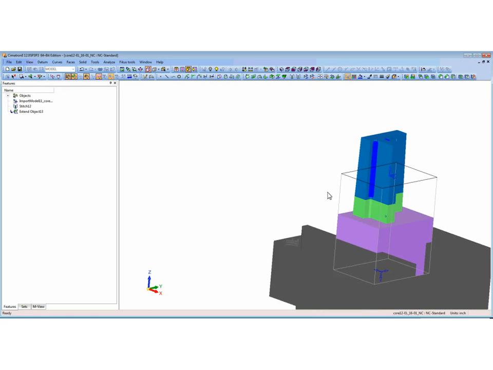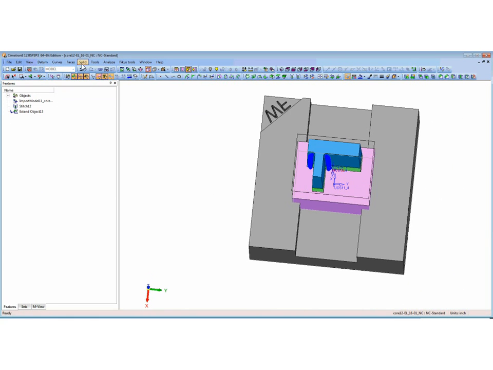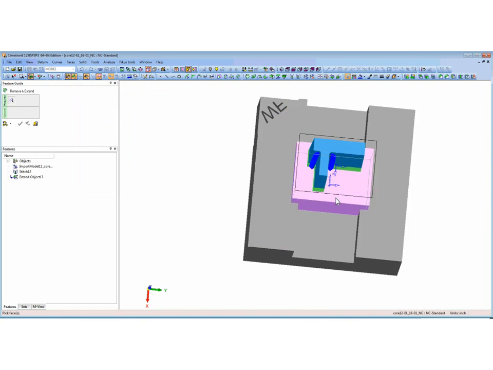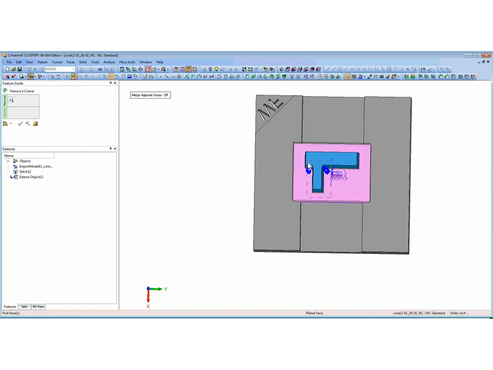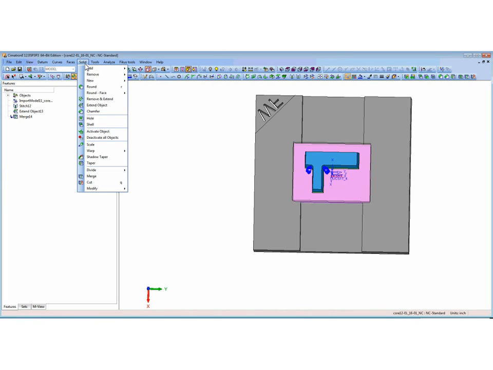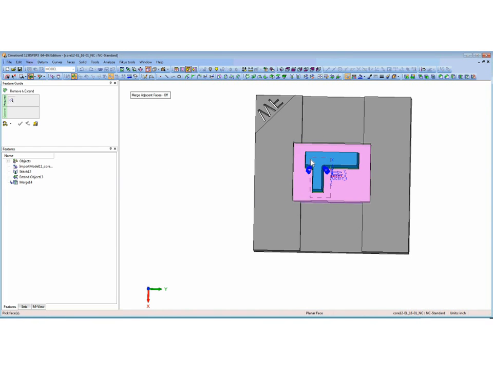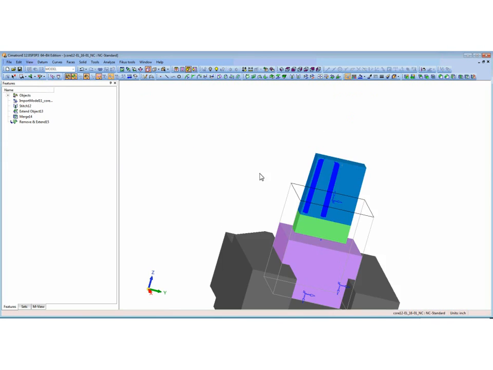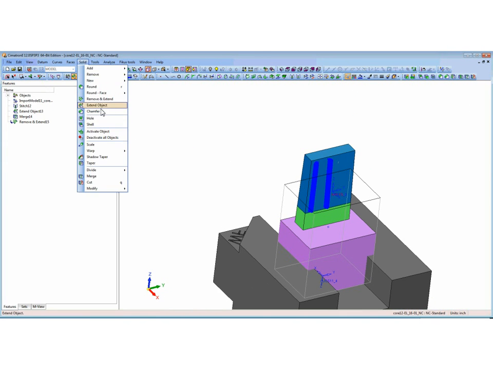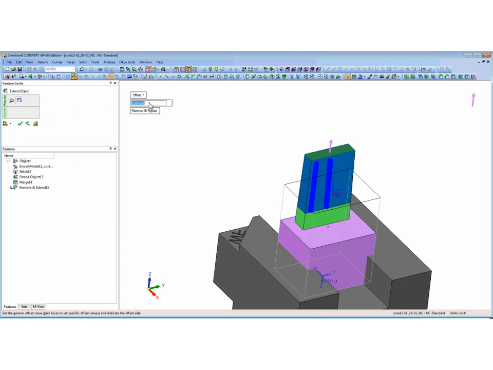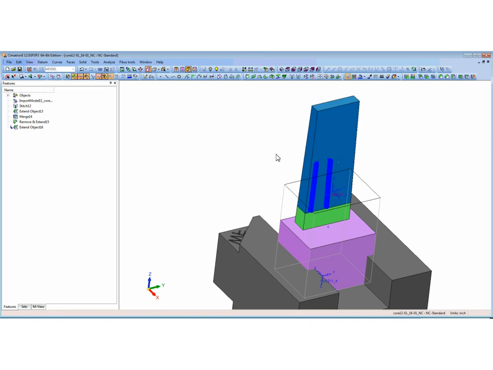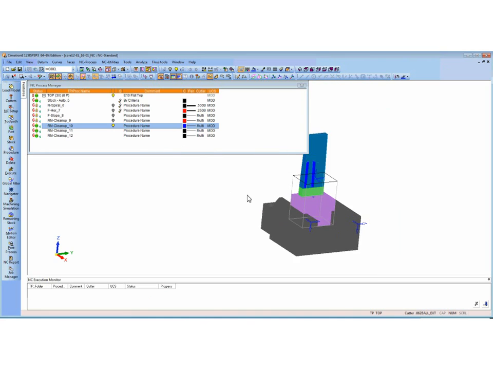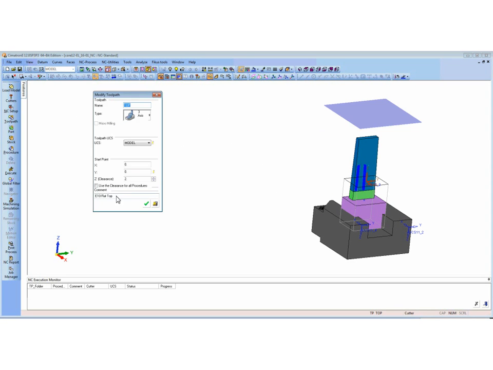I'm going to go back to the cam side, and I'm going to get rid of this picking altogether. We'll do a solid remove and extend. We'll take this little L shape out. And let's go a little bit taller again. Okay, go back to the cam side and recalculate.